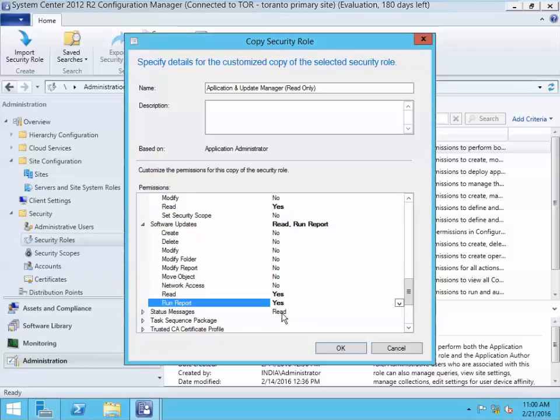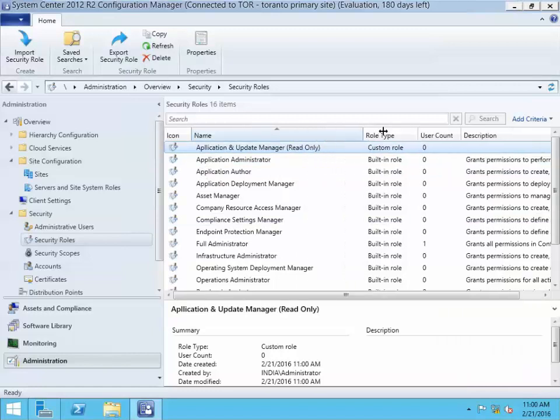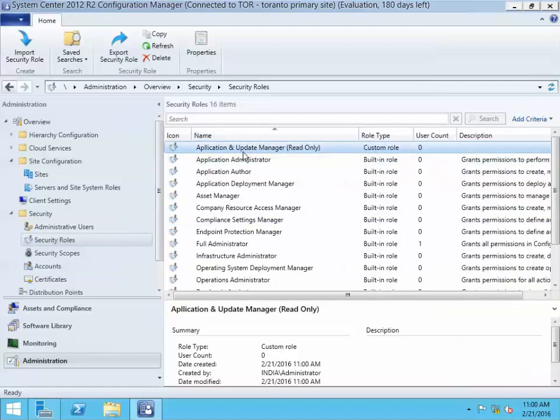Done? Clear? So we have now made a custom role. For any user I assign this role, he has rights only for read. I'll show you practically. Now you have learned how to create a custom role. Understood, right?